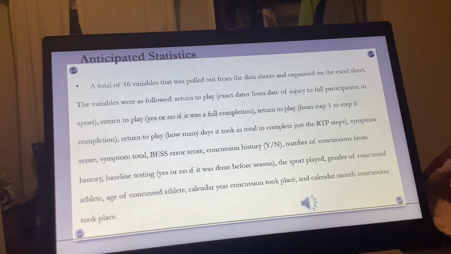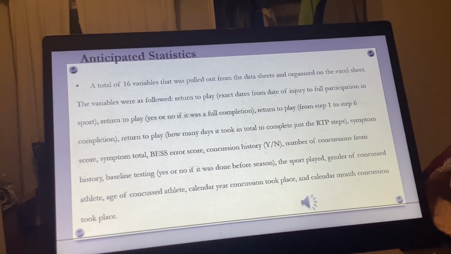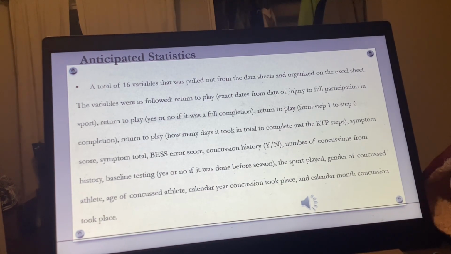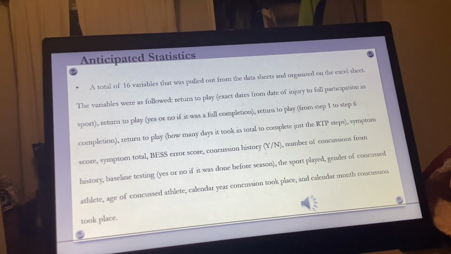These are the anticipated statistics that will be involved in the overall outlook and organization of the statistics used for the actual calculations.